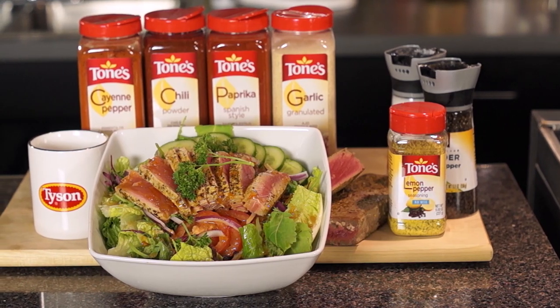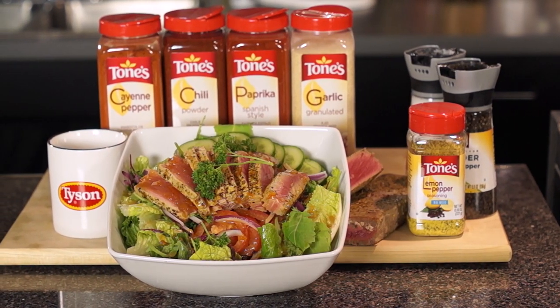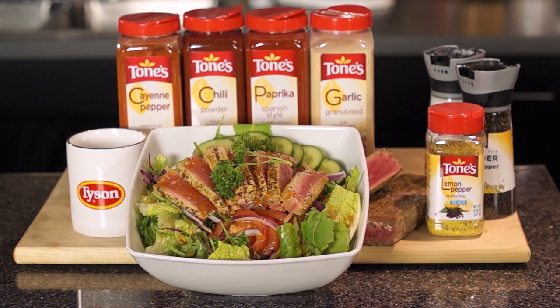Today we're doing our Tones featured recipe of the month, our Tones seasoning. They're such good folks, they're so good to us. We're doing a nice romaine salad, garden salad with romaine lettuce. We have orange marmalade dressing that's gonna go with that. I am searing a nice piece of saku tuna. Man, it's gonna be nice. We're gonna leave it kind of medium rare and slice it and put it on top.